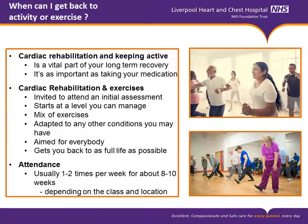When can I get back to activity or exercise? So cardiac rehab and keeping active. It's a vital part of your long-term recovery, and it's as important as taking your medication. With the cardiac rehab and the exercise sessions, you'll be invited to attend an initial assessment. This starts at a level that you can manage, and it will include a mix of exercises adapted for you and any other conditions that you may have. It's aimed for everybody, and it gets you back to as full a life as possible. Attendance on the programme is usually once or twice per week, and usually around 8 to 10 weeks, depending on the class and the location.